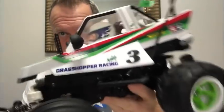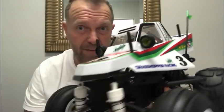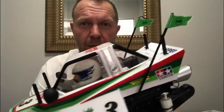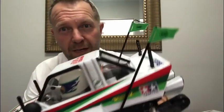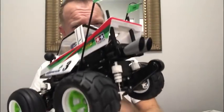Obviously, the Wheelie driver's awesome. He looks absolutely cool in there. If you had an LED set, that'd be awesome because you can put LEDs front and back. Those little flags, the little dual aerial with those little flags at the top, and those silver exhausts at the back. Really cool.